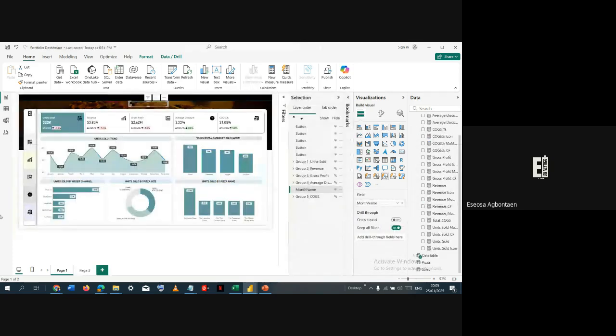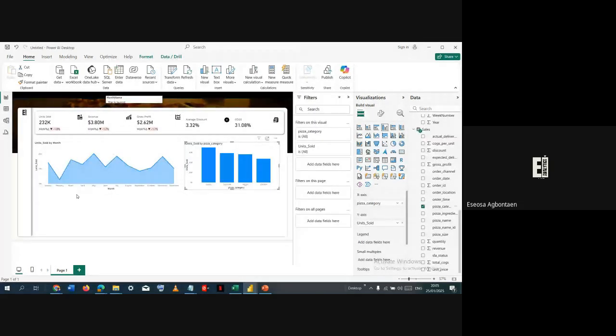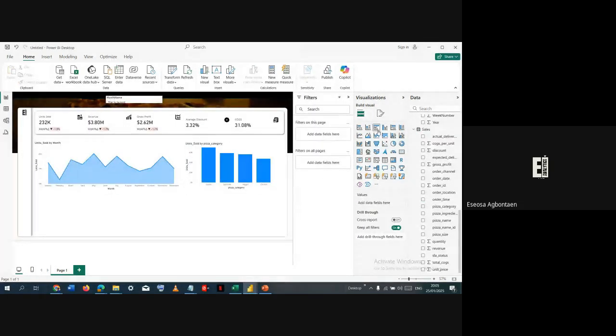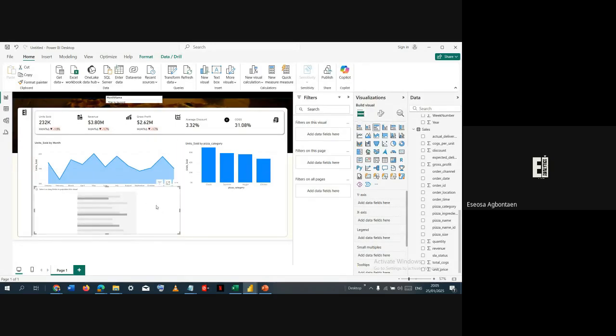Now we want to also look at top other channels. That's going to be a clustered bar chart. Don't worry, we are going to fix every other thing eventually.